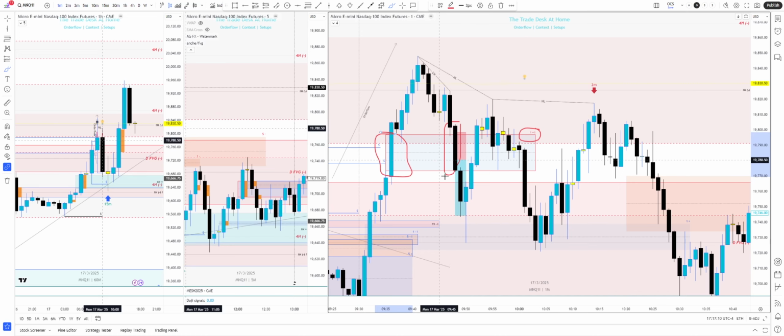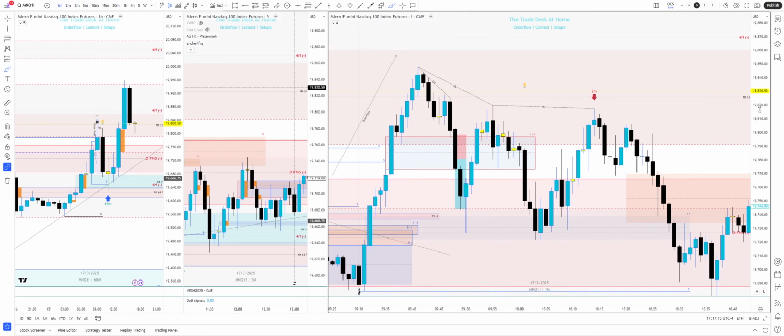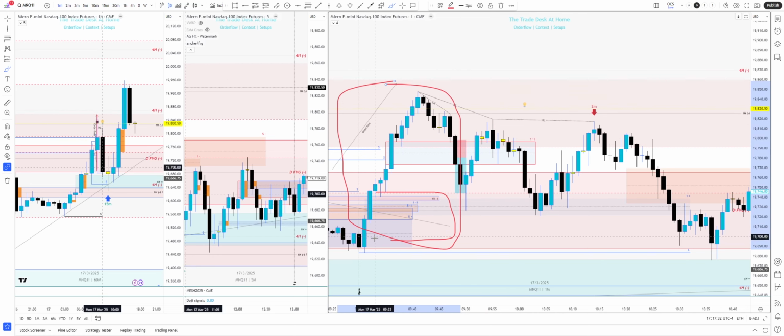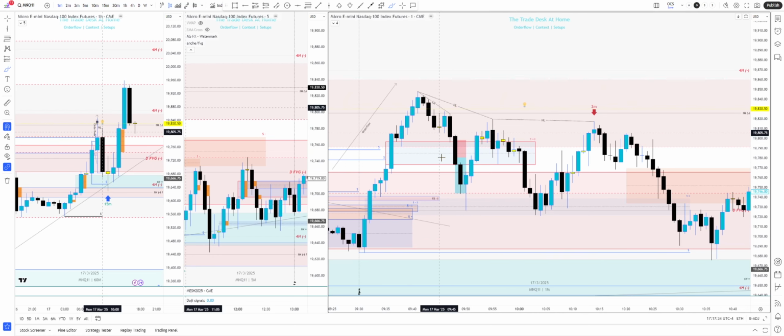Right at this point, I didn't know what price would do here, and there's a good reason why you'll see that my price target was down here. This was my price target, but then I quickly changed it to here. You know why? Because we had a lot of bullish gaps over here, and then we were in a very choppy price area. Even though we saw this clear move up, this is still a very choppy price area.